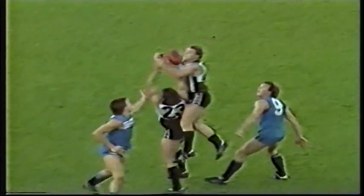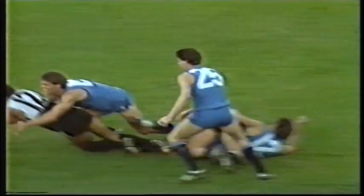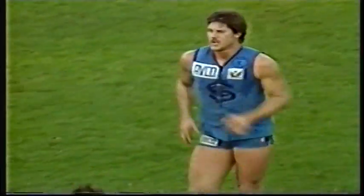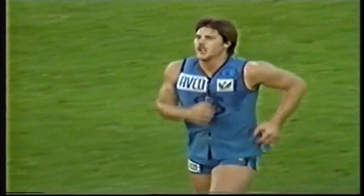Well, the crowd of nearly 20,000 people have loved every minute of this. Up high over the pack. Lawson, but no mark. Viney was the clever player who stayed down. He's going to put it across to Martin. Viney will get it back. He'll have to get rid of it quickly. Oof. He was put down solidly on that occasion. The siren's gone. Sturt have won the big one here. The Queen's birthday clash at Football Park. Sturt 18-14 to Port Adelaide 15-13.